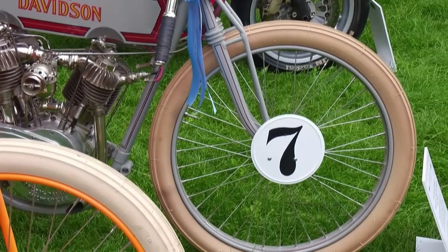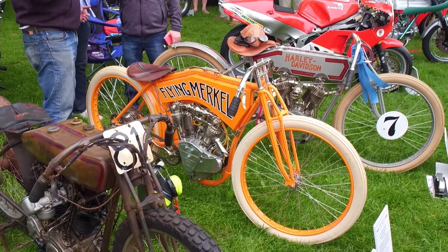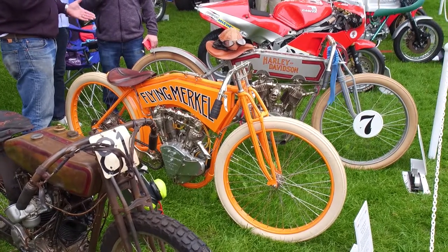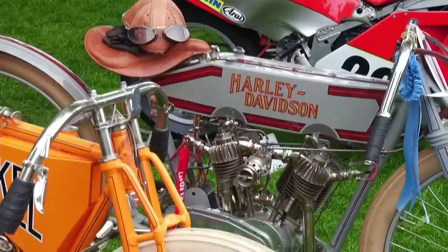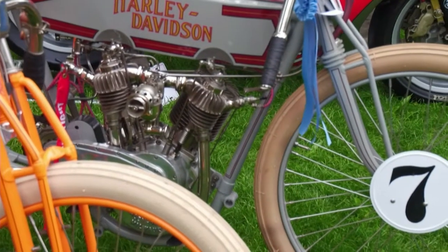Just out of curiosity, one of the viewers was asking what the value of a bike like this would be. If it had original paint with some type of provenance, probably the bidding would start at $150,000. Without any race history and being restored, it really devalues the bike — I just had a similar bike at Vegas yesterday and it sold for $55,000. This would be a bit more because it has more of a factory race engine. Right now I think there's maybe three other M engines for 1914, so it makes it a pretty rare motor.